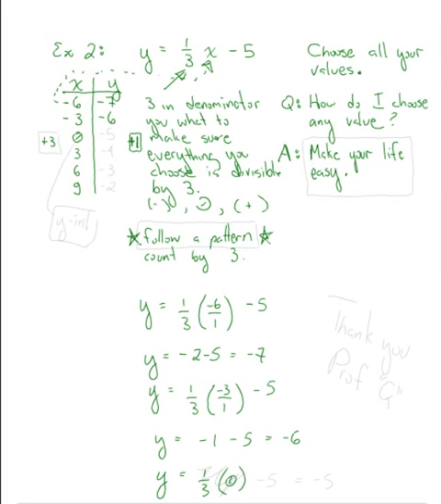So there's 1/3 times 0 minus 5. And of course, 0 times anything is 0. And so you're just left with -5. And so sure enough, every single one of these is, if you're counting by +3 over here, then you're going up by 1 over here. And so this is going to be -4, -3, -2, and so on and so forth. Okay? Remember this right here, this is your y-intercept. In case somebody asks you, whenever the x is 0 and the y has a value, then that's your y-intercept.